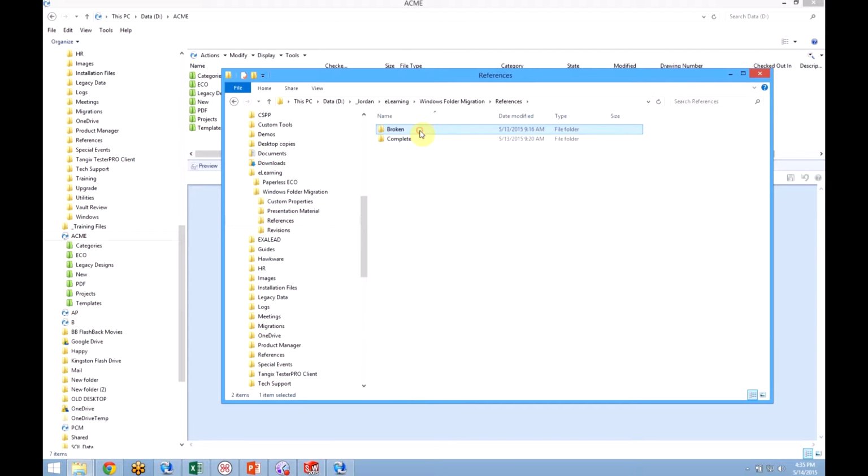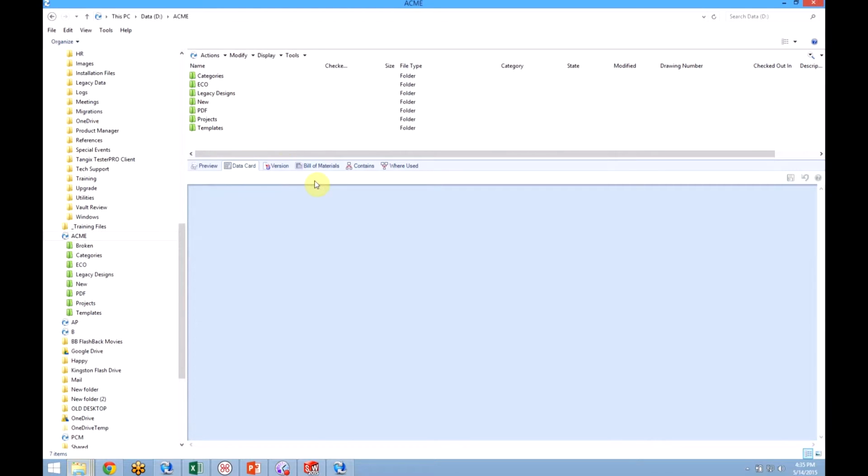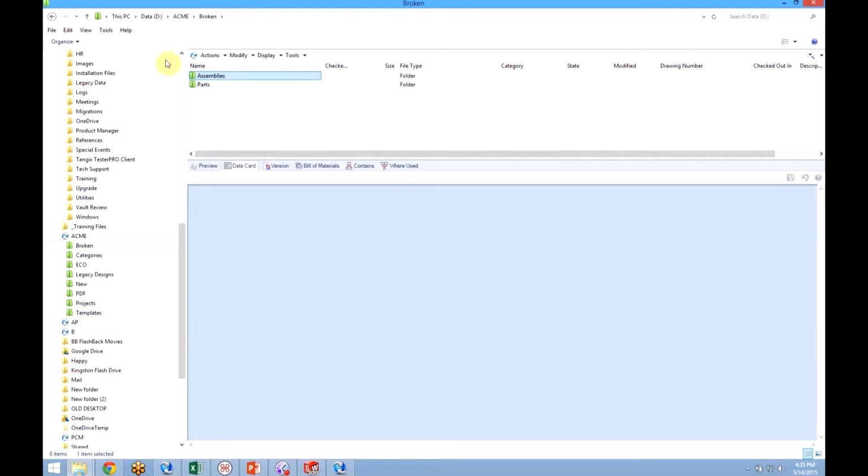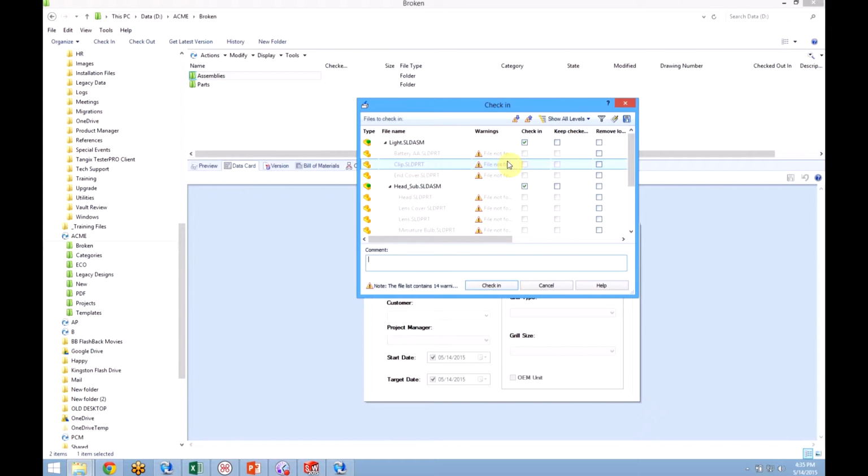So I'm going to go ahead and import the broken folder, paste it in. And once I take a look at that assemblies folder and try and check it in, it's going to give me some warnings and say that it can't find the files.